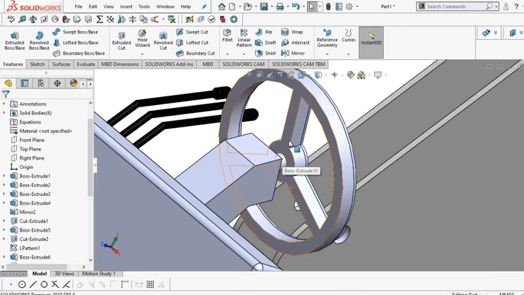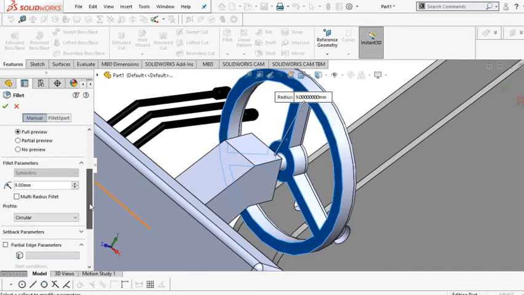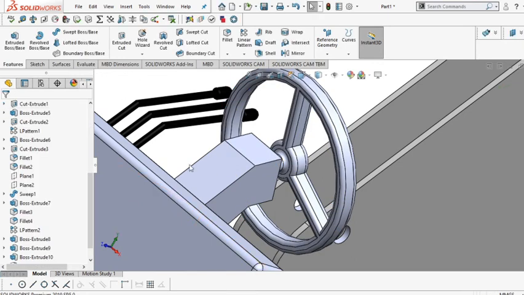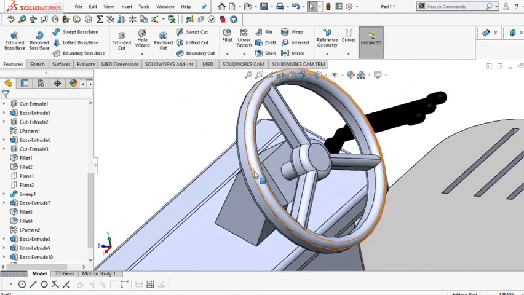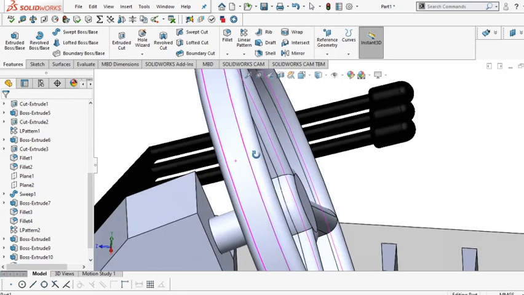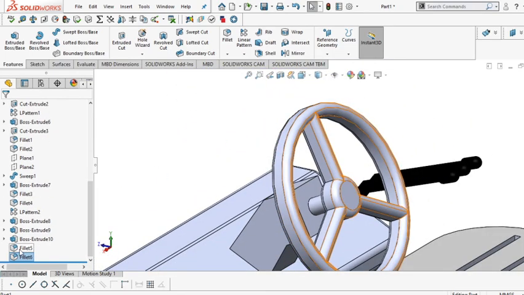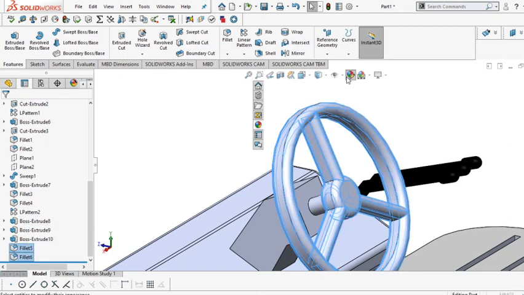And you can pick the back side and say fillet. Give around 6. Say okay. And that looks pretty good. Pick this fillet and this fillet and define.